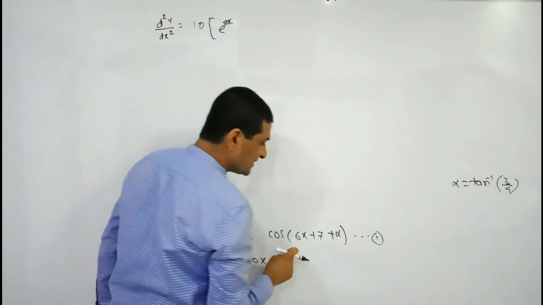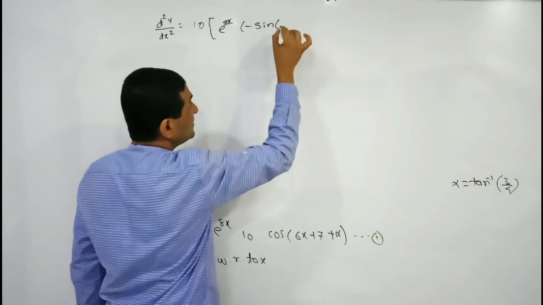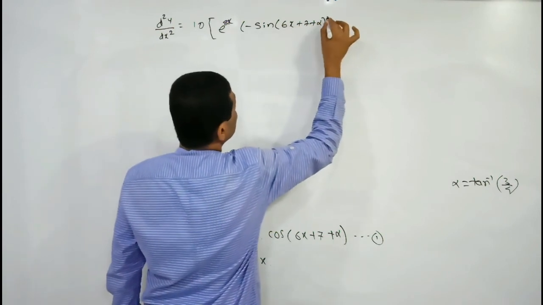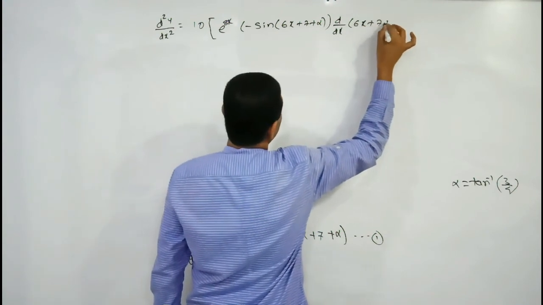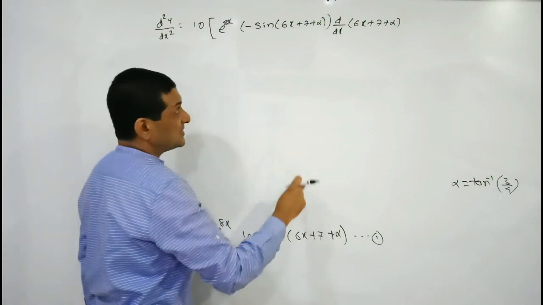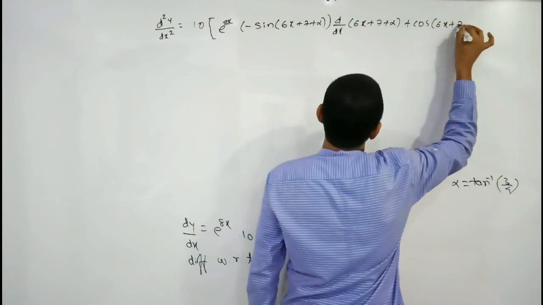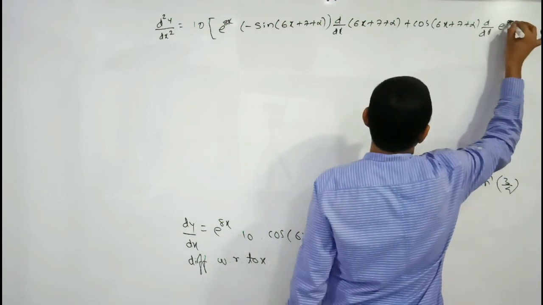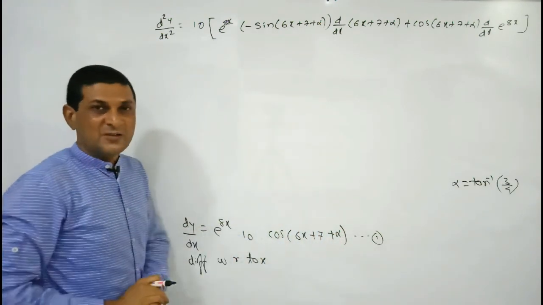So I am directly finding the derivative here. It is in the form of cos f of x. What is the derivative of cos f of x? It will be minus sin f of x. What is the value of f of x? That is 6x plus 7 plus alpha, into derivative of f of x, meaning derivative of 6x plus 7 plus alpha. Okay, so first term as it is, derivative of second term, plus second term as it is. Second term as it is means cos of 6x plus 7 plus alpha as it is, into derivative of the first term. What is the first term? e raised to power 8x, isn't it? So in this way we have substituted the values in the product rule.